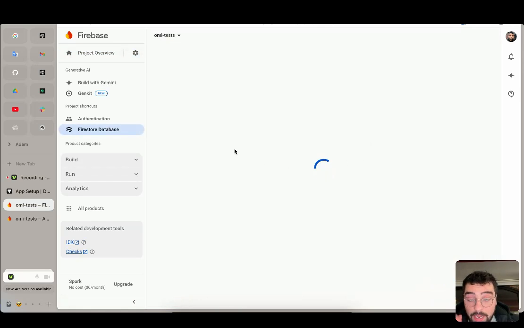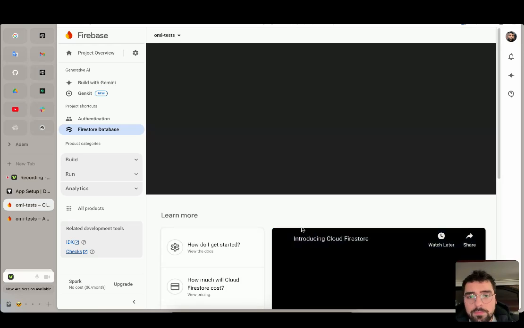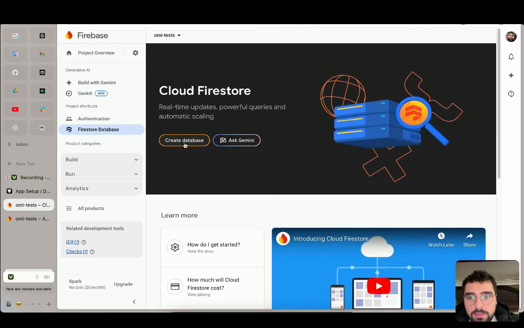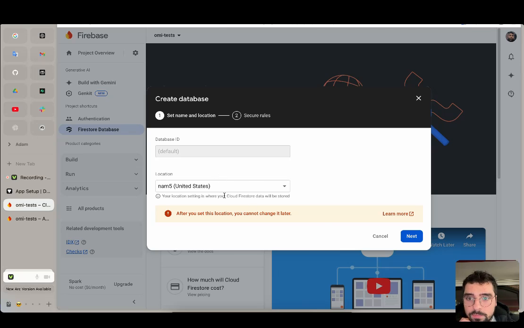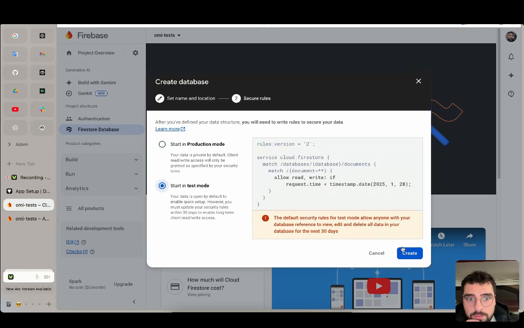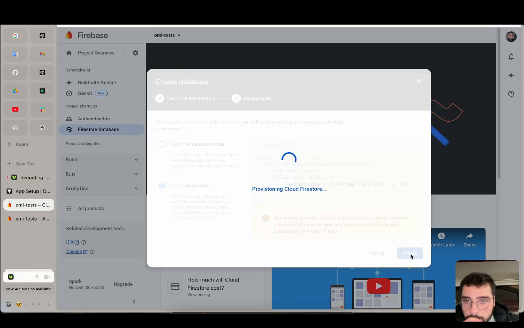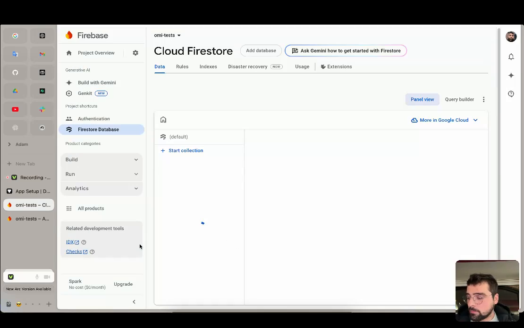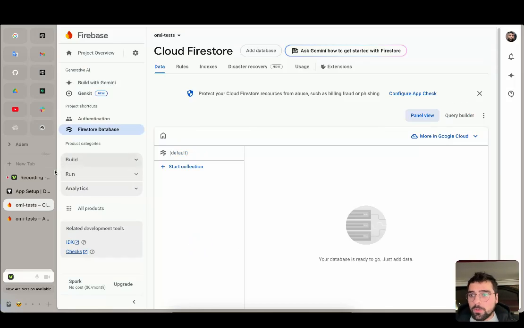I actually have not enabled Firestore yet, so let's see how it looks. Create database. It's fine. Cool.